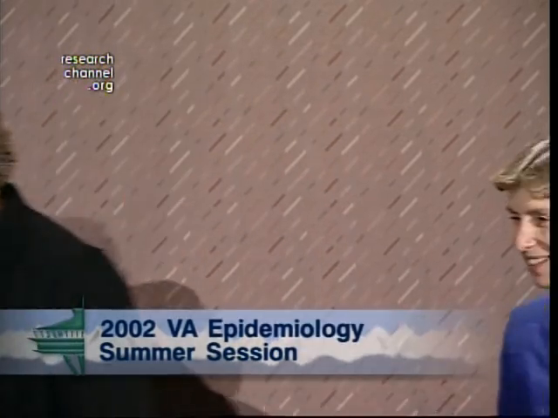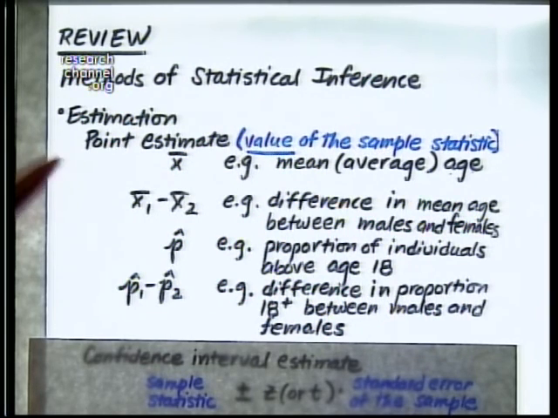Thank you. Well, today where I'd like to begin is by reviewing some material. Where we've been over the past few lectures is looking at the common methods of statistical inference that use estimation or hypothesis testing. There are a number of ways of estimating. One is the simple way of obtaining a point estimate from our data. A point estimate is no more than just the value that we derive from our sample data of the sample statistic.